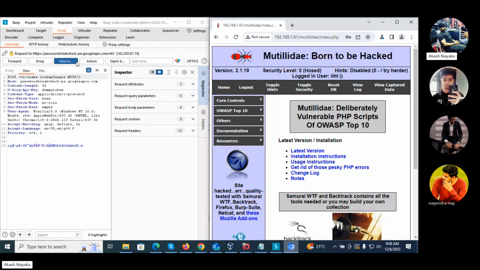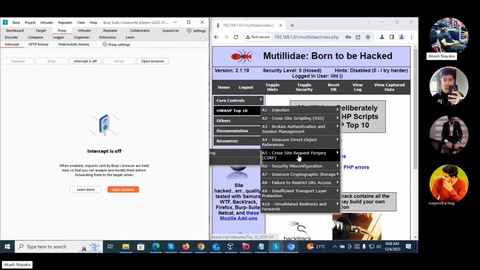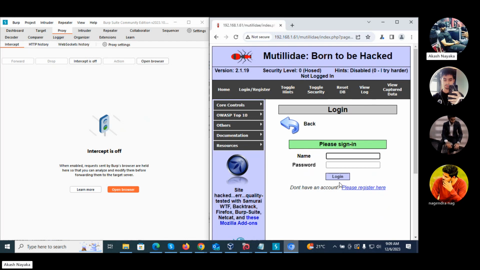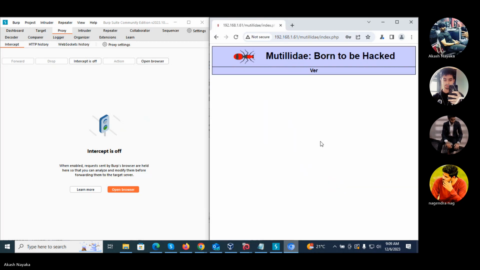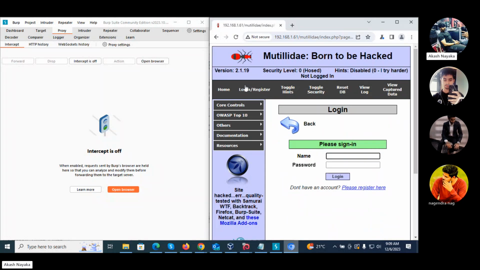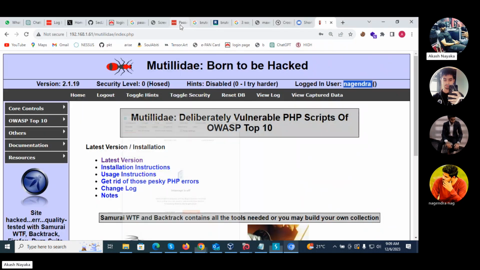This is called session management and broken authentication. That means the sessions and the authentications are not happening properly. Whenever there is an issue like this, this is what happens. If I directly type your username and your password without any modifications and simply click on login, it opens your account only, but here we try to modify. That is where Burp Suite will help you a lot. So this trick will also work now, but we have to see which website is vulnerable.